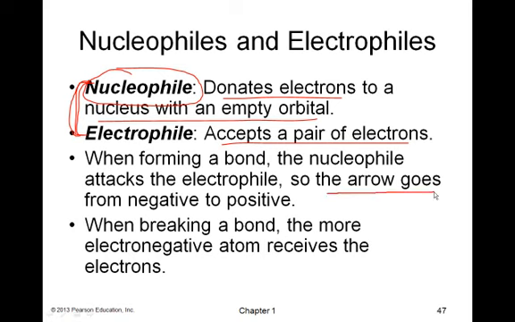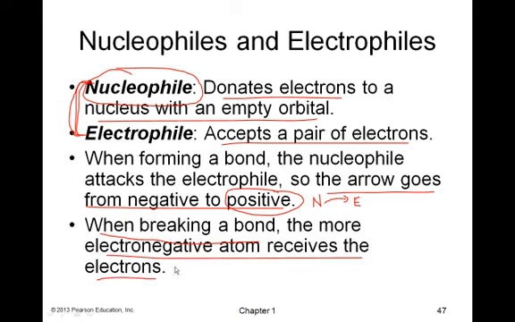We're going to draw mechanisms, and when we do, we'll be using arrows. Mechanisms always flow from electrons to the electron deficient site, or the electrophile. So electrons will always flow, using this kind of arrow here, from nucleophile to electrophile. And when a bond breaks, the more electronegative atom always receives the bonding electrons that broke. So we'll see examples of that as we continue.